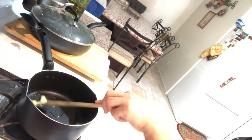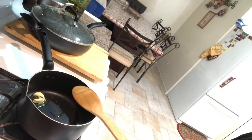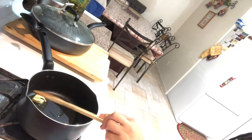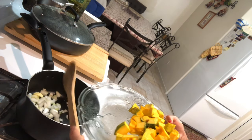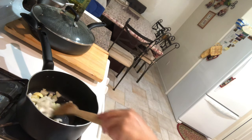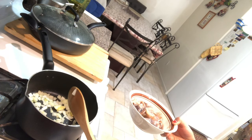So we add 1 tablespoon of cooking oil, olive oil or any cooking oil. That's garlic. So there you go. Just 1 clove garlic. And then the onion. Small onion. You can use small onion if you want or any. Not so much, just enough. You can always adjust on how much you are cooking. And you add the squid after you sauteed well the onions and the garlic.